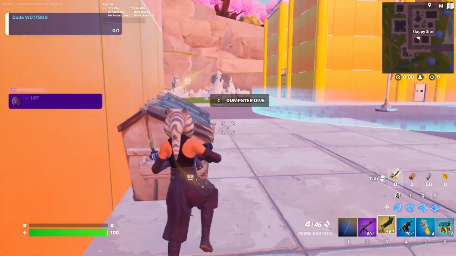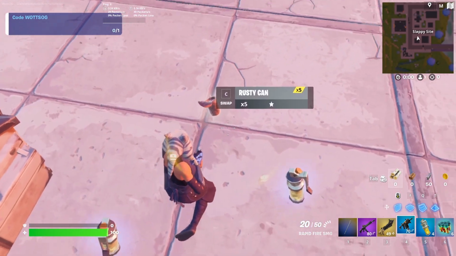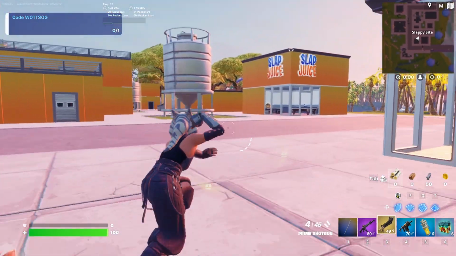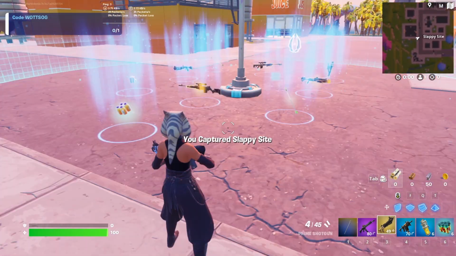We have some more dumpsters around the POI. You can also get rusty cans. I know a lot of people are probably not going to use that, but it's fitting for a dumpster. We also got a lot of stink bombs from that one. We got 4 from that one. Nice. Alright, so we're going to capture this capture point and see what we get.